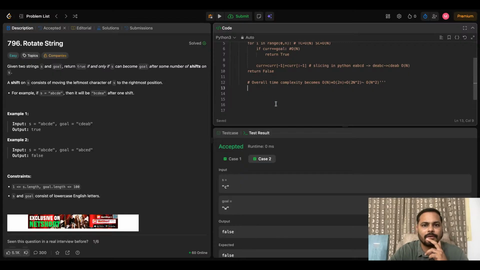If we take what you're saying, S plus S, a rotation of this represented as S of S. So my S plus S will be ABCDE and ABCDE.